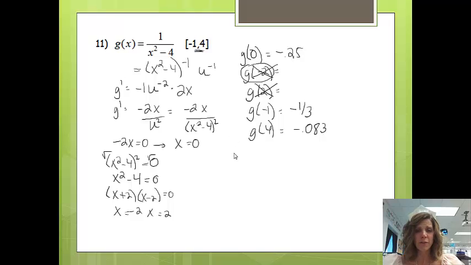So anyway, now from here, we need to get an absolute min. My absolute min is going to be the smallest y value, and I believe that's going to be the negative 1/3, because that's the largest negative number there. And then my absolute max will be my highest y value, and that actually is going to be 0.083. So notice in this case, the absolute min and max both occurred at the endpoints, but we wouldn't know that unless we tested everything. So hopefully now you can find the absolute extrema of a function on an indicated interval.